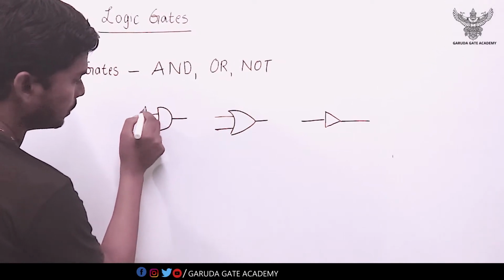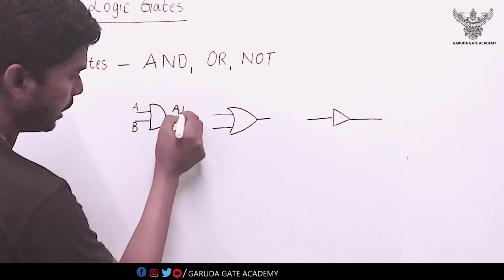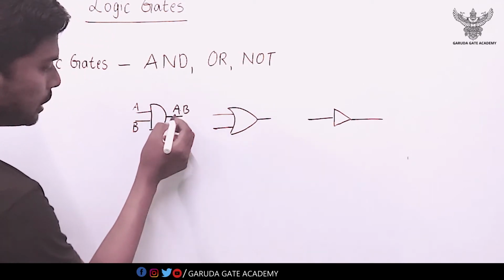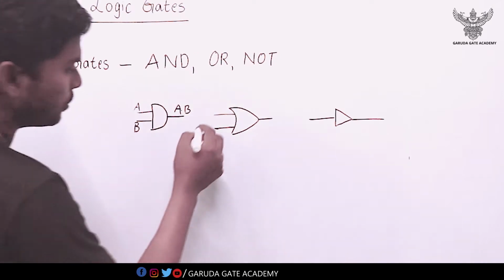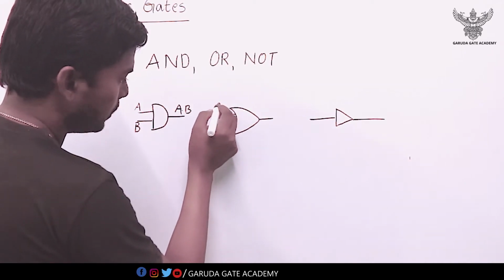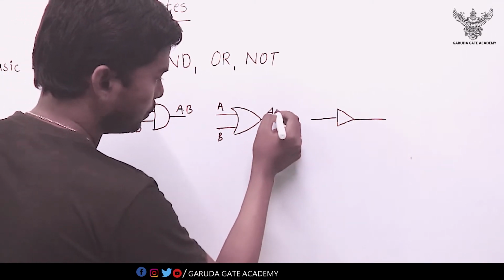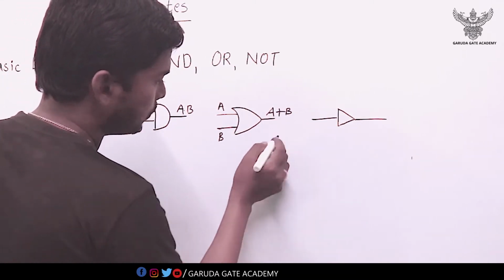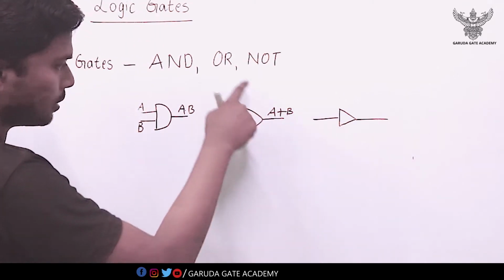Before entering into the truth table, let us have some basics here. So this is a signal, A signal, this is B, and this will be A and B. Okay, so in the logic sense, dot means AND. This is a signal labeled as A, and this is a signal labeled as B, and the output will be A plus B. So logically, in this context, plus means OR.